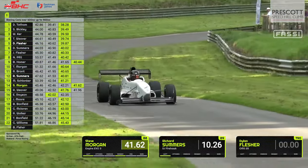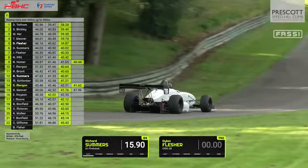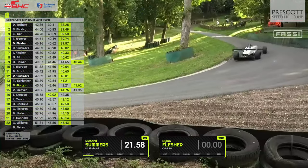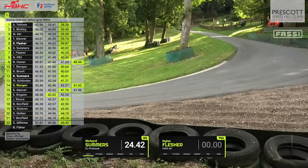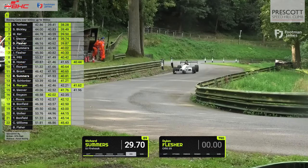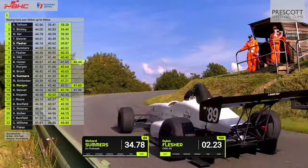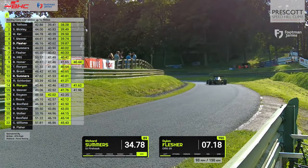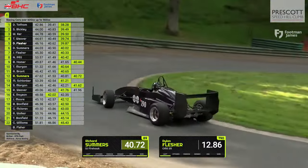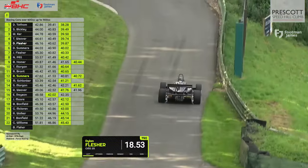Definitely some potential in this car, 41.62, that's exactly what he does. Perfect time for him. Richard Summers in this DJ Firehawk, 81 miles an hour under the bridge, already through Pardon, hooks the car on the exit of Pardon, up the gear, uses all the power of those motorbike engines at the back, through the S's, no problem, into the left-hander, no problem, into the semicircle, carry the speed, keep the foot in, and then off through the finish straight, it's a 40.72. Yeah, you got 40.72, so a little bit quicker again. Keeps making gains on that tenth of time.